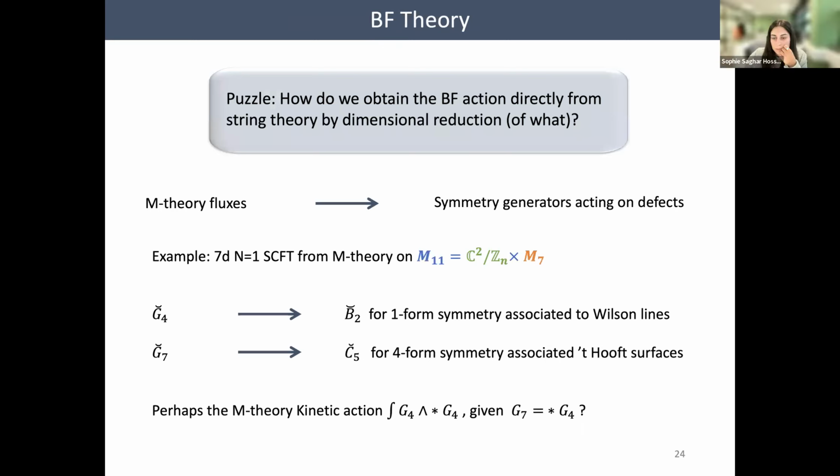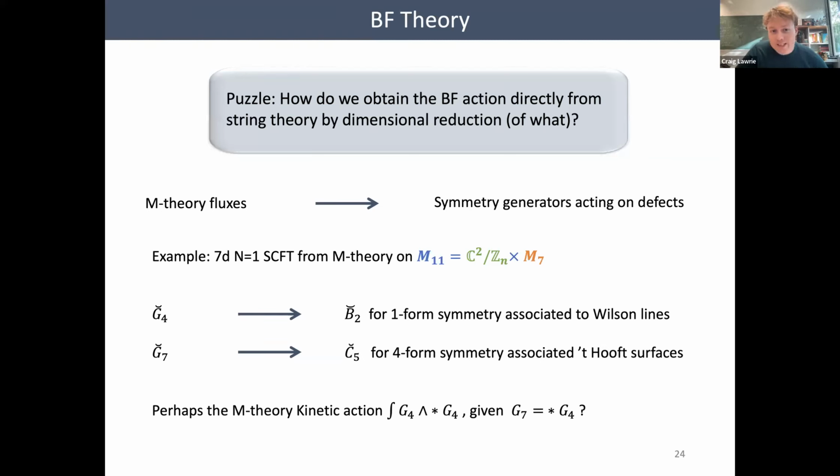So the BF theory is supposed to be the symmetry TFT for some 6D theory. Yes, this is part of the symmetry TFT. There could be anomalies, other terms in the symmetry TFT. Okay, so there are a lot of 6D theories, so my question is, which one are you capturing with the BF theory that gives you the symmetry TFT by doing this procedure? Or is it all of them? Well, I doubt it's all of them. There are a lot of 6D theories.